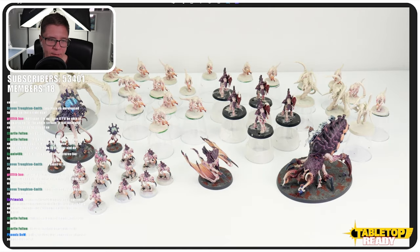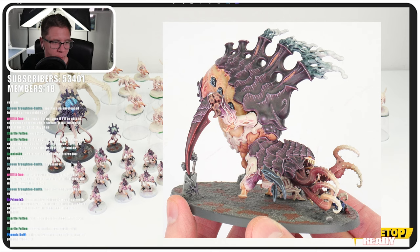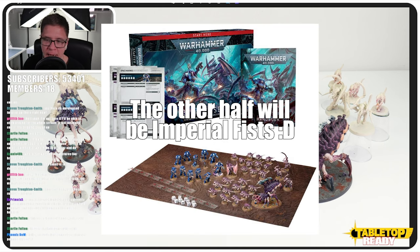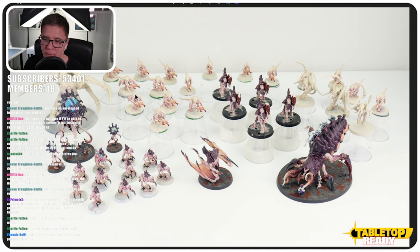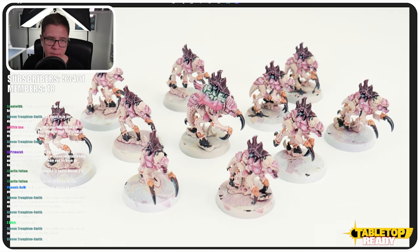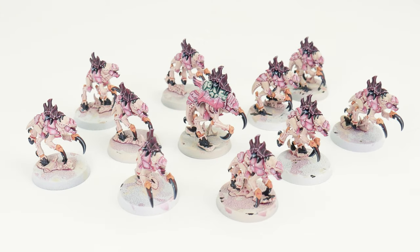Here we've got the Tyranids in their current state. At the moment, this is probably my favourite miniature that I've painted. You've got these Neuro Gaunts — the 20 Gaunts are actually what I'm currently working on, and I want to add the Elite Box to this army as well. The way they've painted the new Tyranid colour scheme, they outdid themselves, just because there's so much variation. I've loved painting these — it's kept my interest, and with each miniature there are variations in it. Here's a close-up of those Neuro Gaunts — I just love the colour scheme and how they're painted.